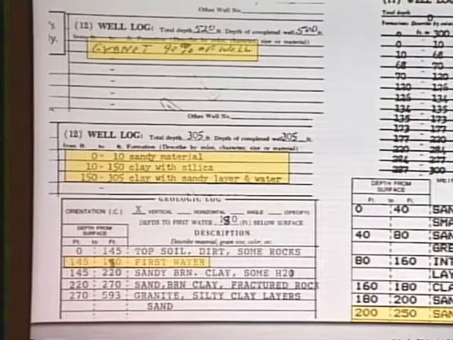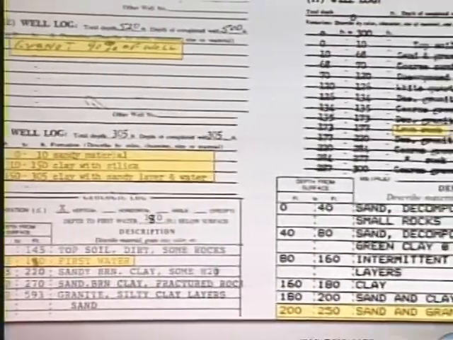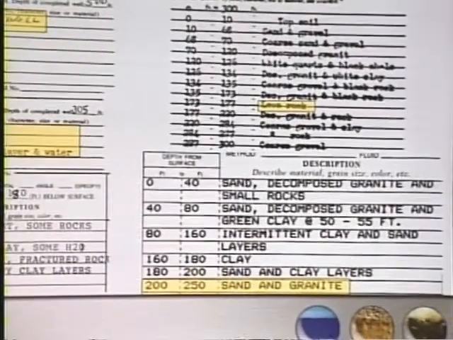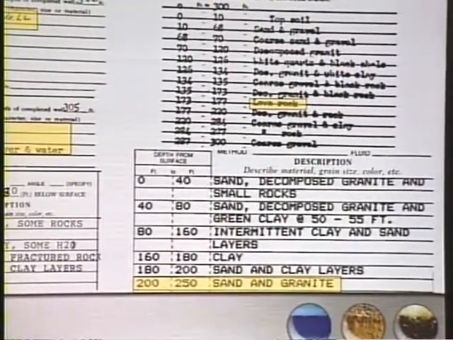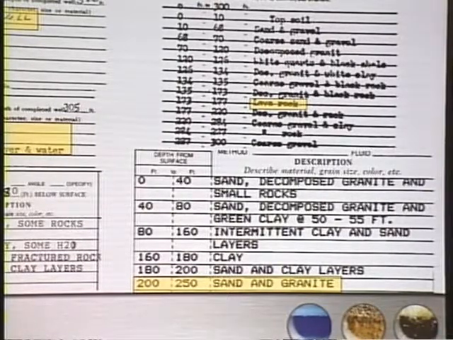Here's lava rock. That's one of my favorites. So is it basalt? Is it a tuff? Is it igneous? Or is it some kind of obsidian flow? What is it? We don't know. And then down here we have the usual sand and granite, which don't typically mix in geology. I'm sure everyone's had Geology 101 in this room, so that's probably something we shouldn't see. The other thing you notice is granite spelled multiple different ways on here. So spelling certainly is something that we need to work on.